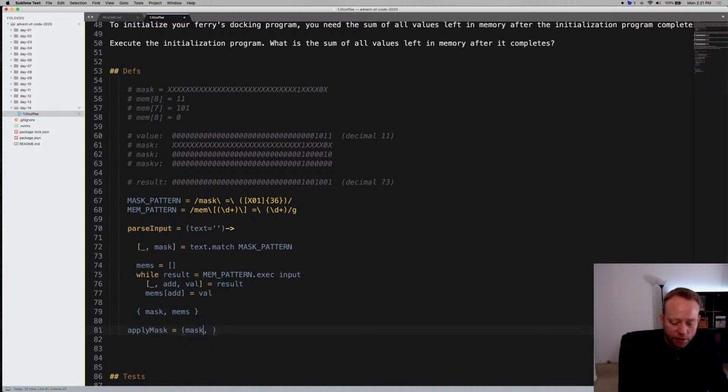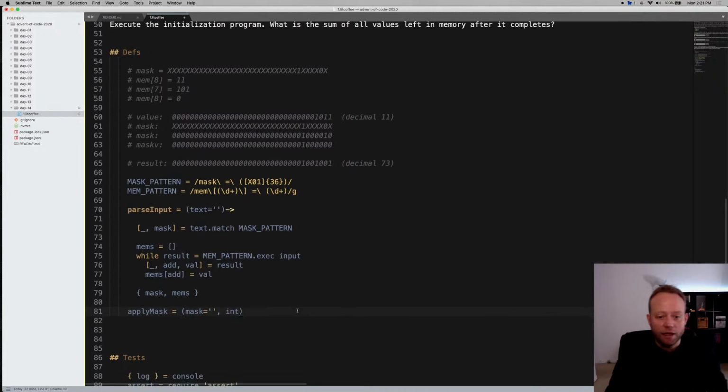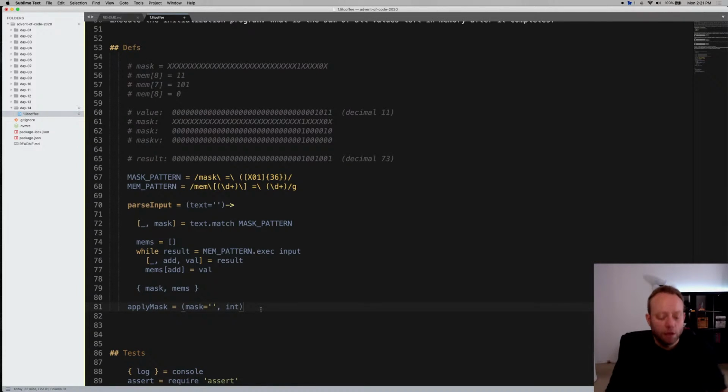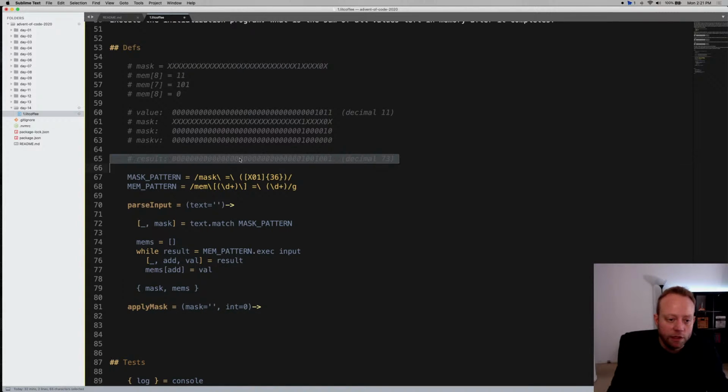The mask, let's assume it's a string, like what we get in up here. And then let's take in an int, an integer, and we'll apply the mask and return the result, which is an integer. So the mask here should be 36 bits.